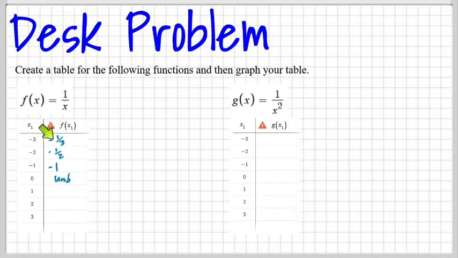This would be 1 over negative 3, which is the same as negative 1/3. Now when we do the positive ones, it's pretty much the same thing, except now it's positive.